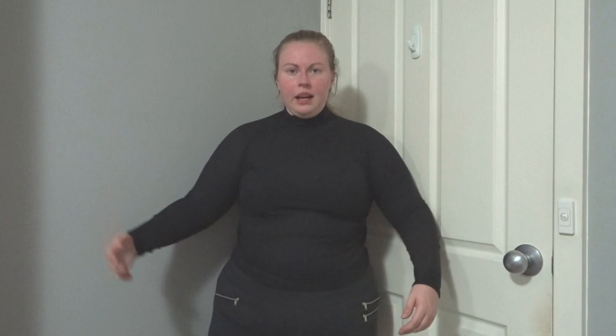The next thing Boohoo gave me was this turtleneck top. I struggled to even get into it and it's my size — it is so tight. The pain it took to get my head through the hole, and I can't even move my arms properly. It's so short. If you're going to do plus-size turtlenecks, make it baggy and flowy, not a straight jacket situation. This is a no-go for me.